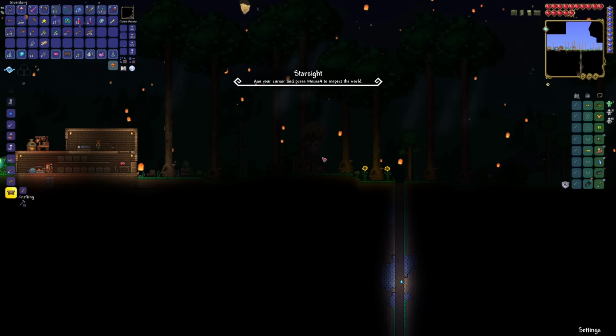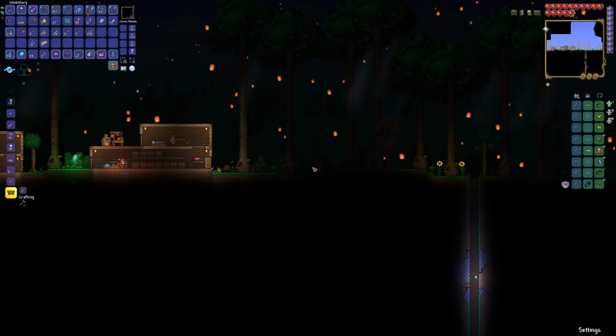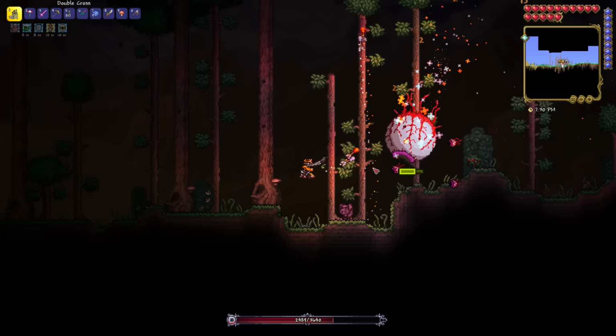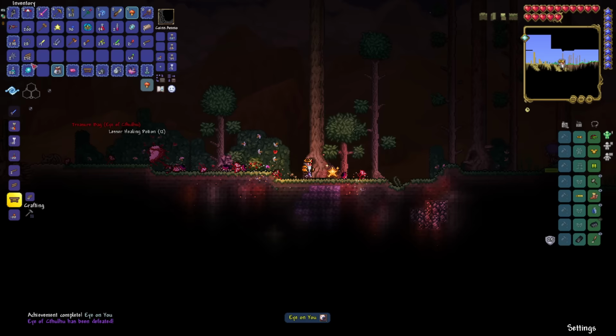Wow. Mouse 4. Nothing interesting here. To be honest, I've picked a pretty awkward time to do this with it being a blood moon, and I didn't bother to make an arena or anything. But as you can see, the double cross is really good. All right, okay. And we got the Shield of Cthulhu.